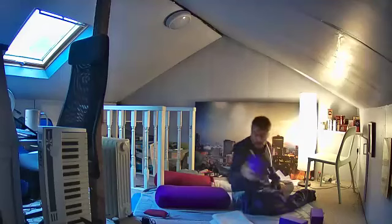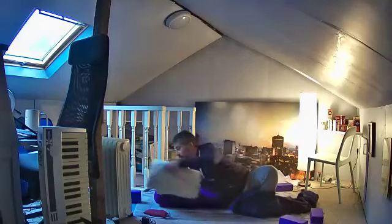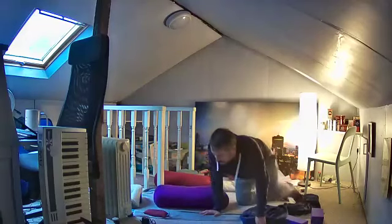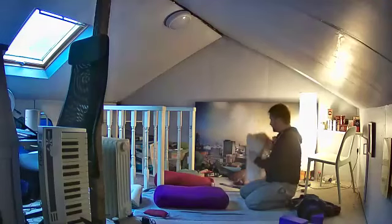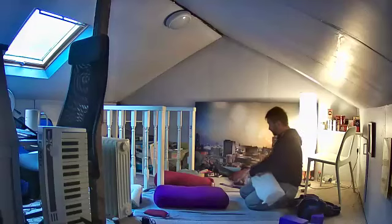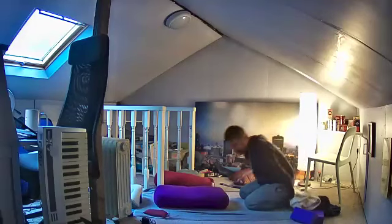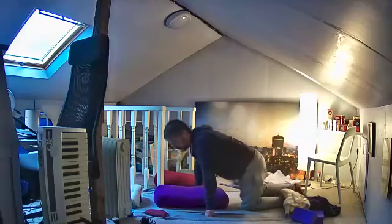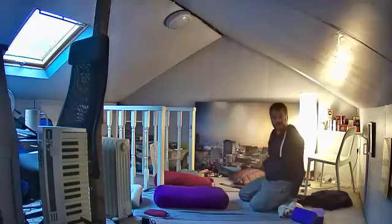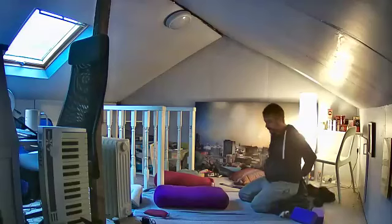So have a block at the end of your bolster for your head and have a blanket over the top of there just for comfort. If you've got a little mini bolster like this one, which is really just a folded towel in a pillow cover, then have that underneath your shins. Just gives you a little more comfort.